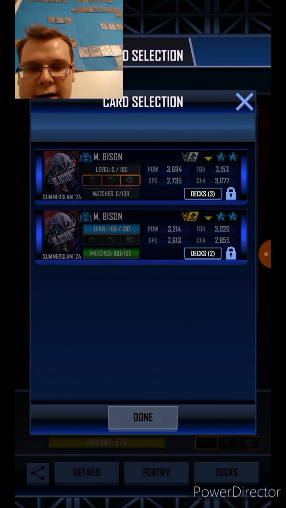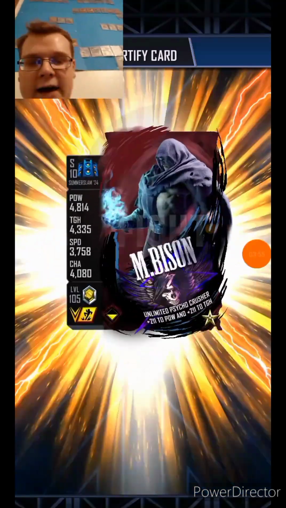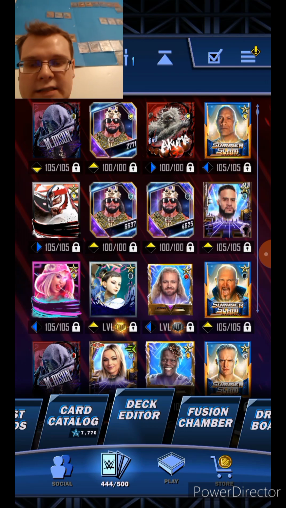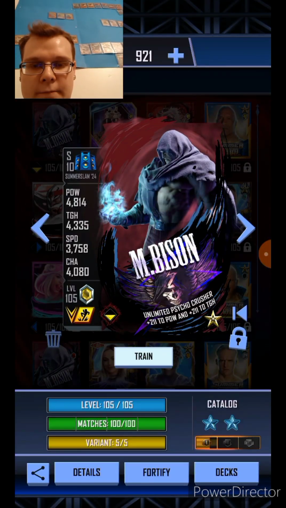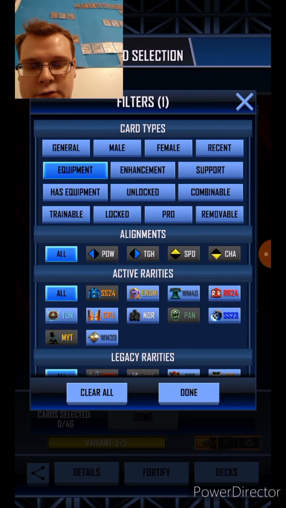Okay, let's go to fortify, and let's do fortify, and boom. Now here's the thing. Whenever you fortify the card, it doesn't actually pop up. You have to actually train it, and then it'll bring up the fortify. Yep, it'll actually bring it up. So that's cool.